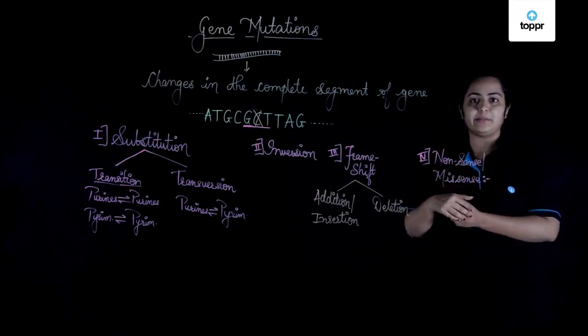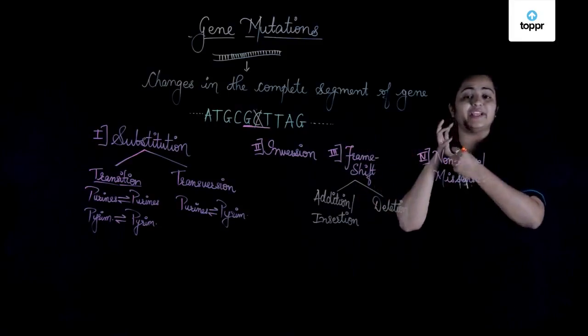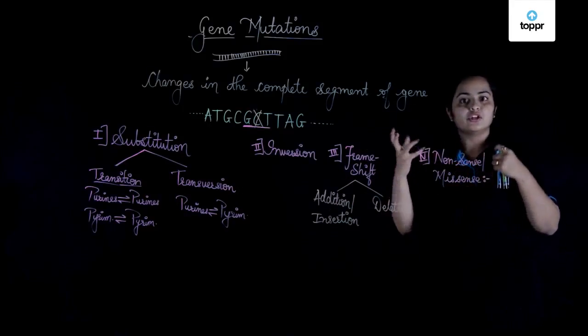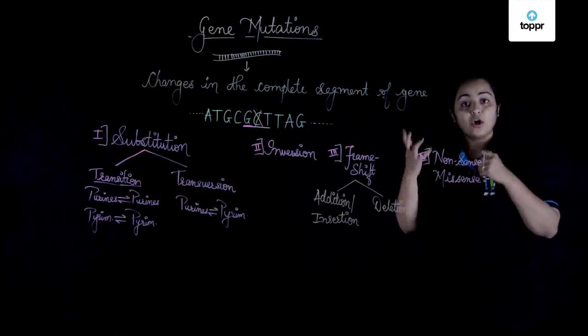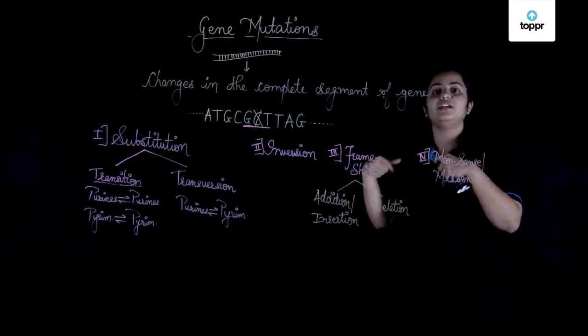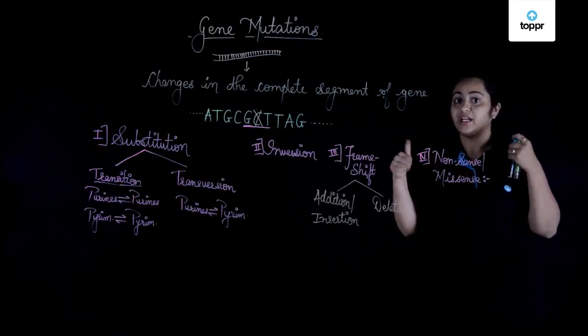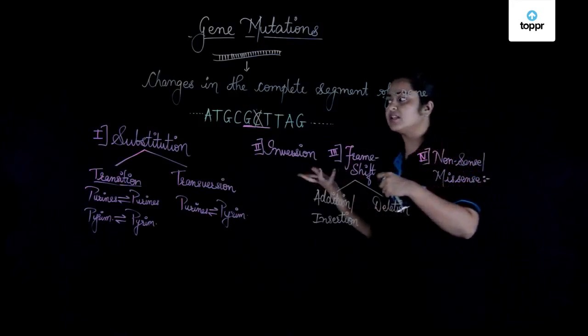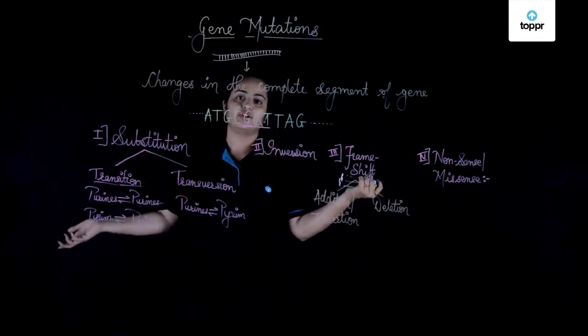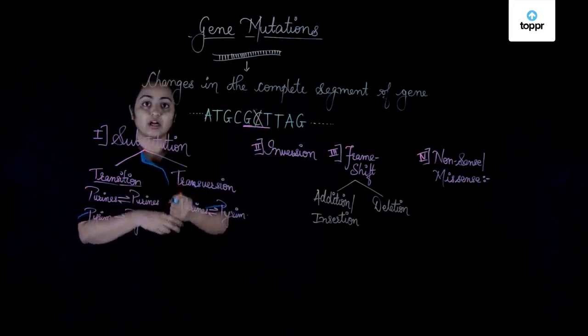Whereas missense will be where a codon, codon which is responsible or some kind of change such that a codon which is not responsible for producing any protein will be present in between. So again the protein chain either stops or some kind of amino acid chain is produced in which the protein made is not having a function. The protein is non-functional protein. It does not have any work. Thus, it gives rise to something which we don't desire, that is a protein having no functions, correct?